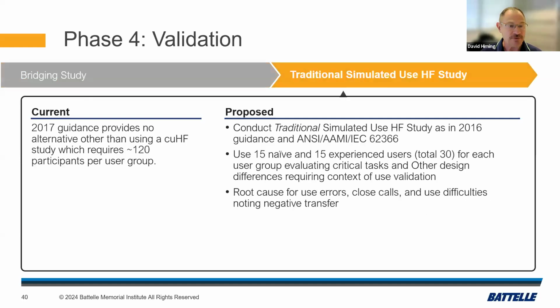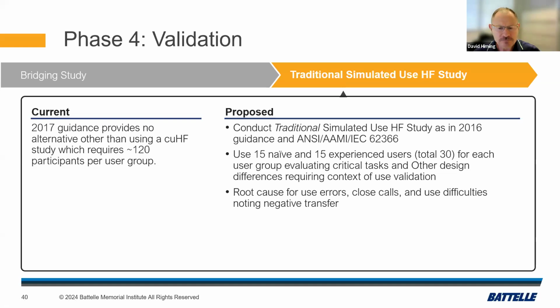Now, when we look at the traditional simulated use HF study, this is pretty much what we're all used to. It was presented in the 2016 guidance. It's documented in IEC 62366. The concept of studied design, safe and effective use of all critical tasks, and root cause analysis are all parts of this particular study, it's all specified.